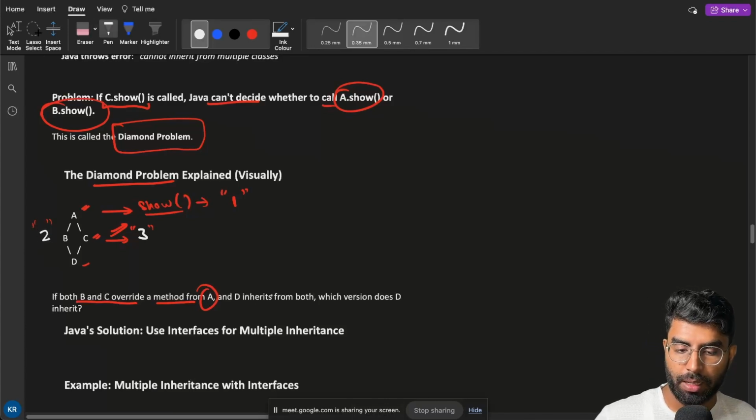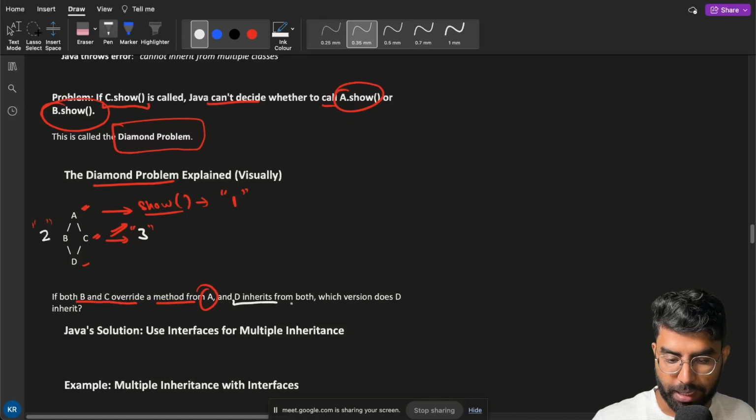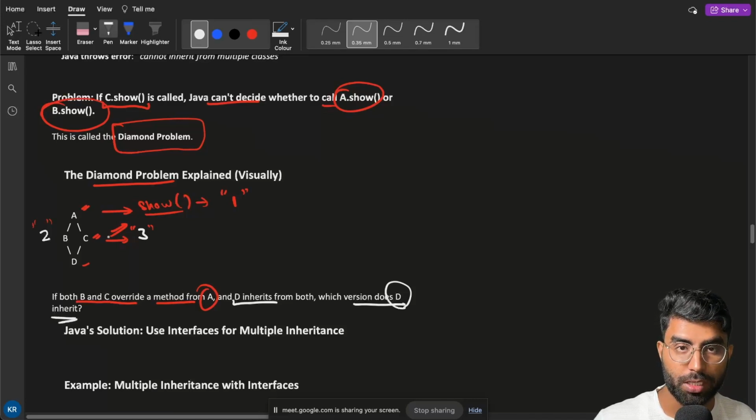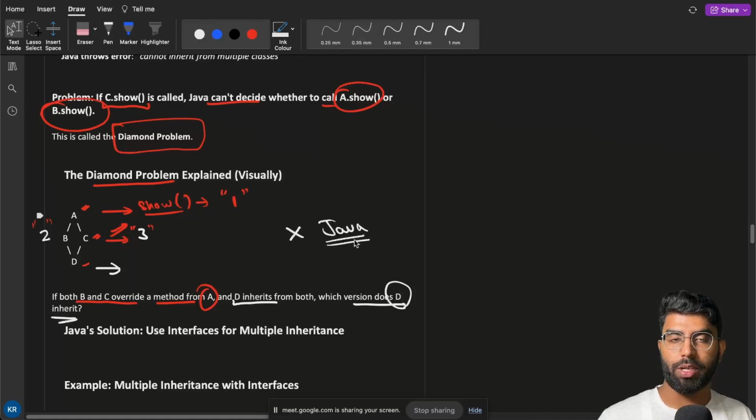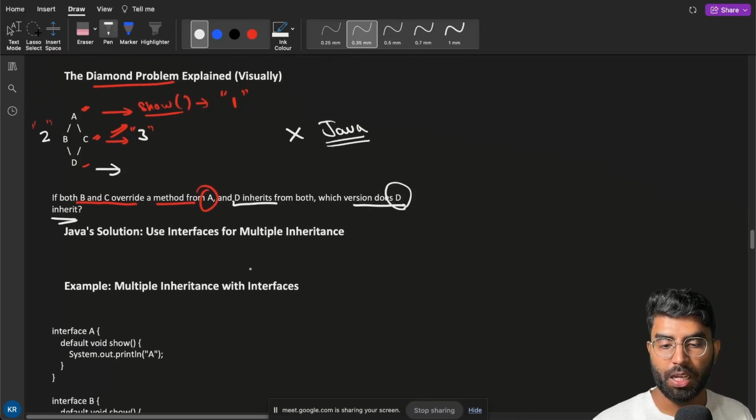Now when D inherits from both, which version does D inherit, B's or C's? It will be a confusion. So this is not possible in Java. This is the ambiguity. How can we solve this problem?